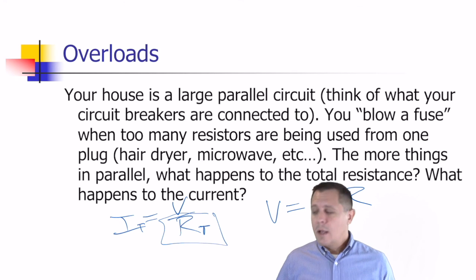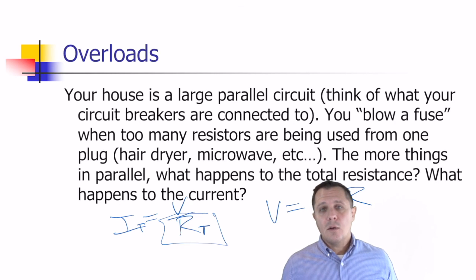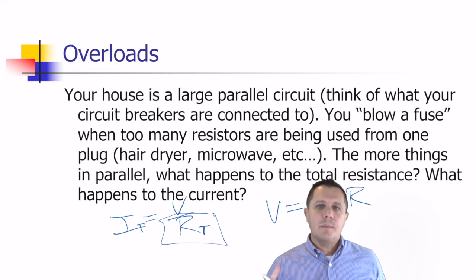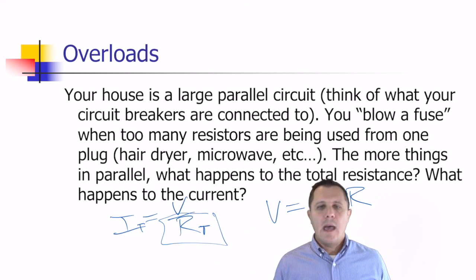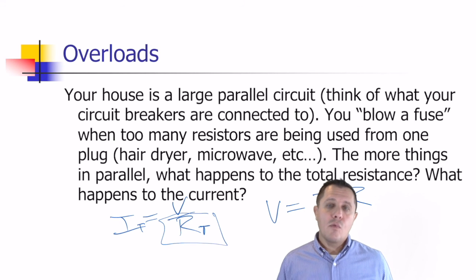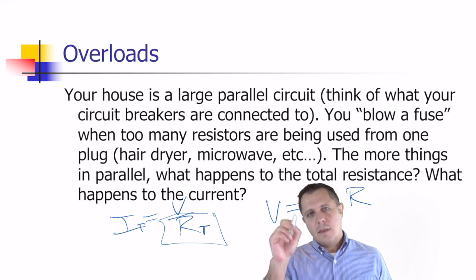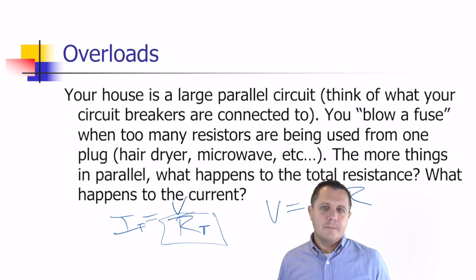If you plug a lot of things into one circuit in your house, a lot of resistors in parallel, and you start getting a lot of current running through that wire, if it gets to be too much, the circuit breaker is going to pop so that you don't have a fire, or you don't have that wire overheat. So that is a little real life example, and that's something that you should go check out in your house. Go to the circuit breaker. Look at the numbers. The numbers are going to be the amount of amps that can run through that circuit.